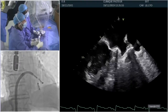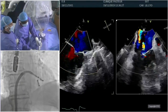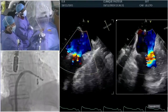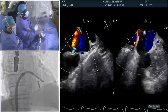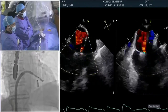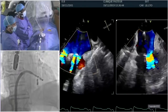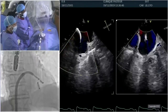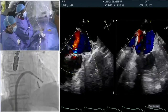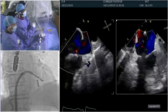Good. But there's a few questions from the panel, for the audience here. When you do this grasping, how much leaflet tissue do you ideally want to have captured? Well, yes, this is an important point. The way the leaflets are grasped and the closing mechanism of this device to be really effective, it is important that the leaflets touch the apex of the spacer. So you really should make sure that you get as much leaflet in and that the leaflet is touching the spacer. If you do so, then normally you will end up with a very good result, but that's something to make sure.